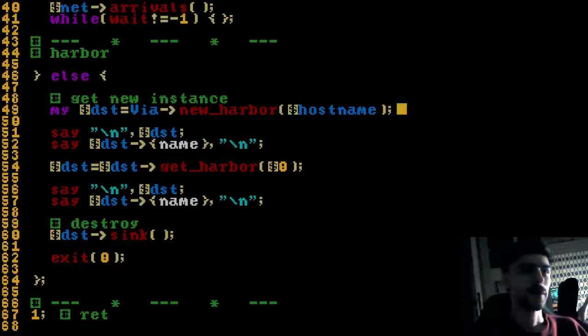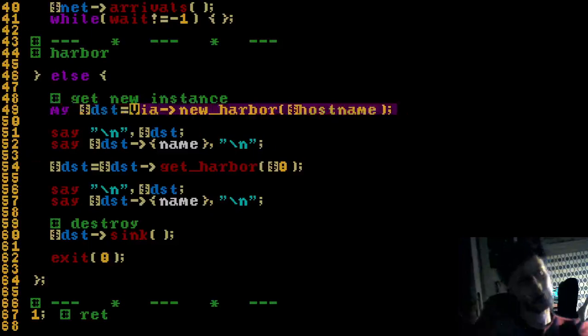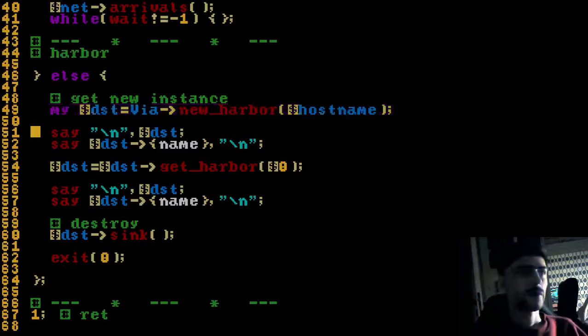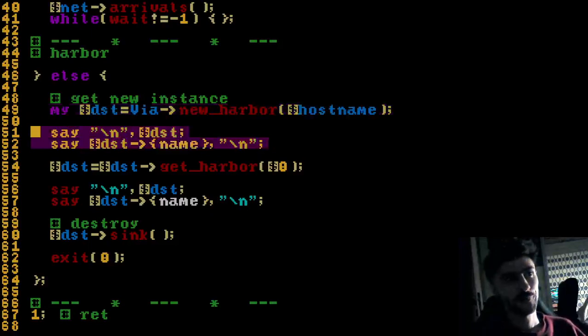So anyhow, we just ask for a new harbor, which is basically a node within the network that can listen and that can receive messages and send messages. Okay, we ask for that node. Then here, just for demonstration, I'm just printing out that node that we just created, just to show you that it has arrived.